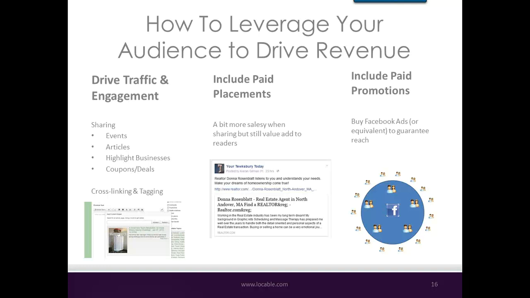In terms of engagement, we talked about this I think it was a few weeks ago. You always want to cross-link all your articles on your site. So if you reference an event, you should be linking to the event in the calendar. If you reference a business, you should be linking to the listing in your directory. That's all great for engagement or discoverability. Someone might come to your site to look at one thing and then see this other thing, and they go over to the directory and they see 3 other events they might be interested in, and all of a sudden, your traffic can quadruple really quickly because people are spending more time on more pages of your site, which again comes back to building your audience.